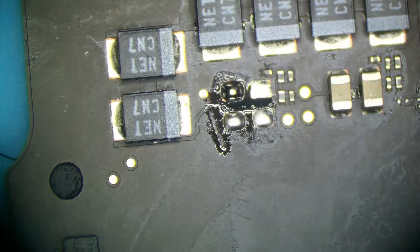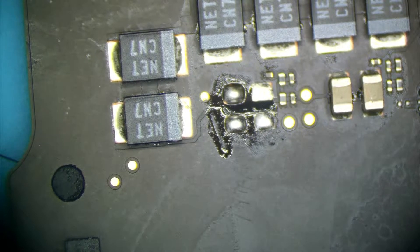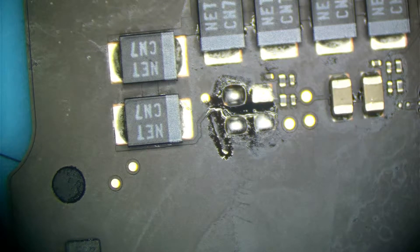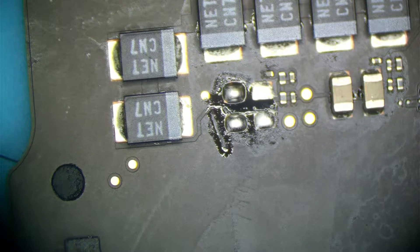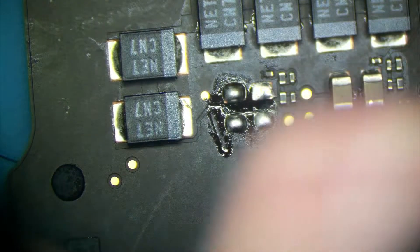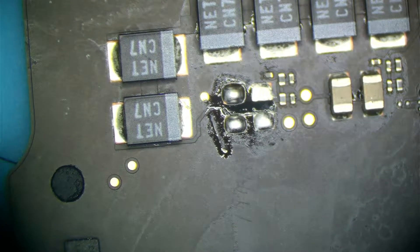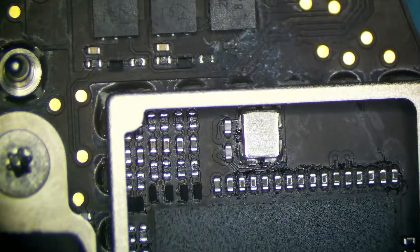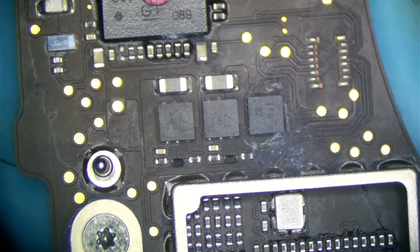Let's check if our short is resolved. We're at 400, 500, 600 ohms and climbing — that is resolved. So that's one thing off our list. We'll have to replace those capacitors — those are going to be 10 microfarad if I recall. This resistor's got to go. That MOSFET is probably good, but that resistor's definitely got to go. The CD3217 is going to be fine.